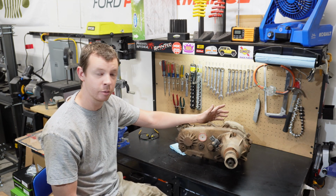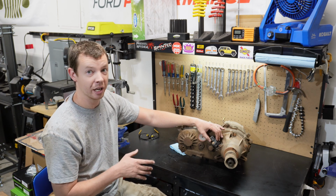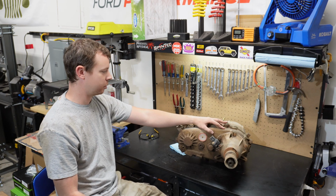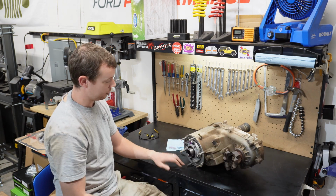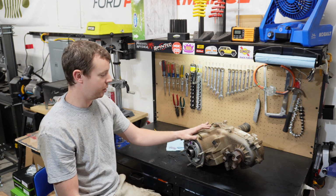I'm not going to go into too much detail on installing the slip yoke. I have another video where I installed one on my YJ, and I recorded that with some pretty good detail, so I'm just going to blow through this really quick. I know you don't have to take the transfer case out to do the slip yoke eliminator, but this one was leaking right here where it bolts to the back of the transmission.